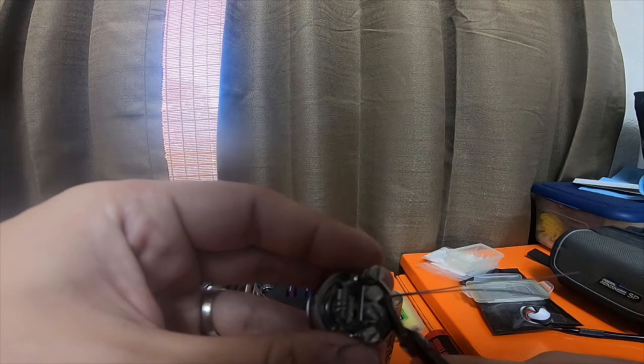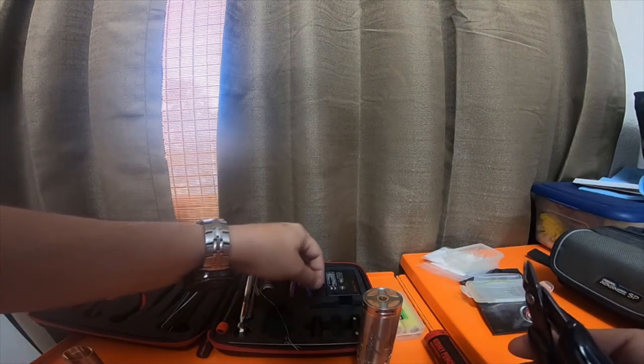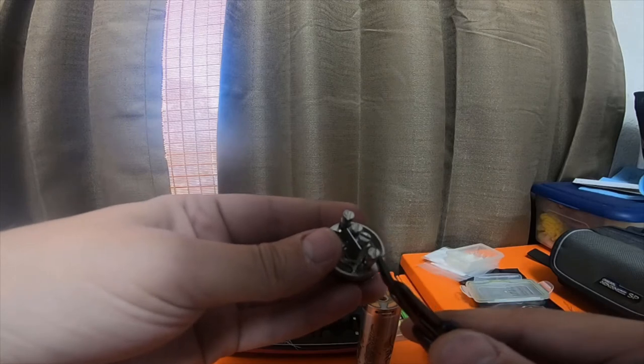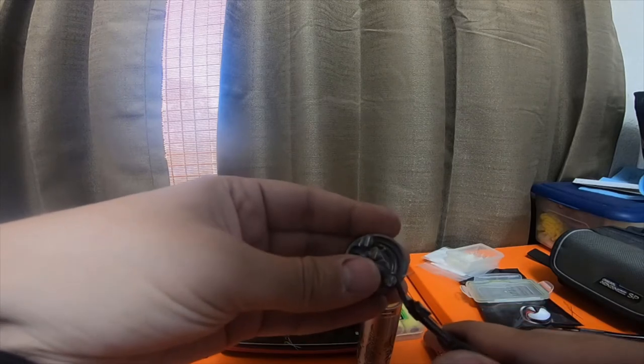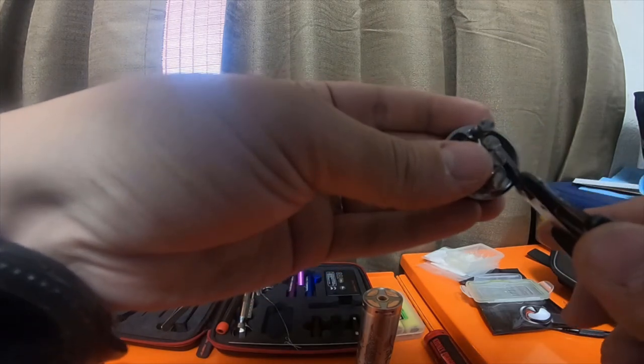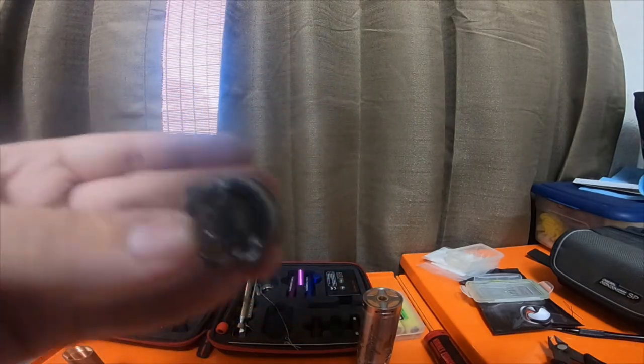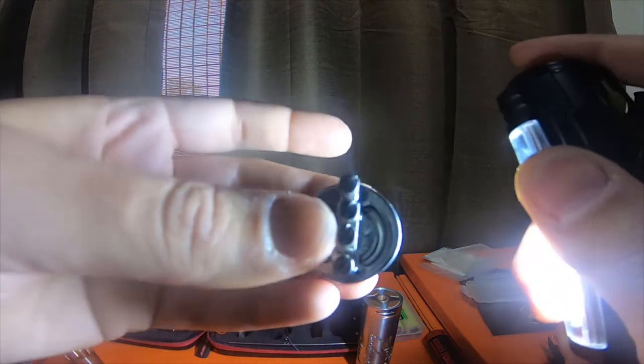So now I'm actually talking about cropping the leads. You got to get them as close to the post as you possibly can, so you don't end up hurting yourself or end up shredding cotton when you're putting cotton in. I'm showing you, I got them as close as I possibly could, right here.